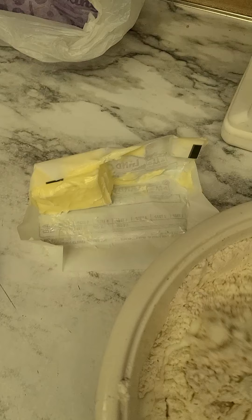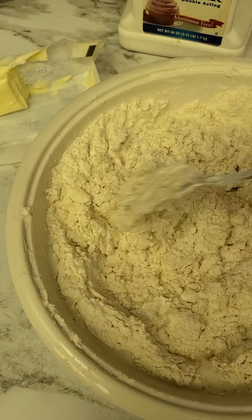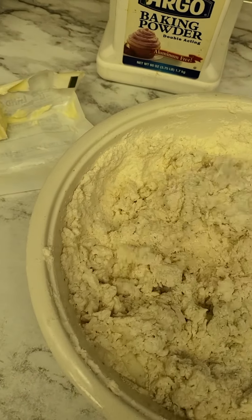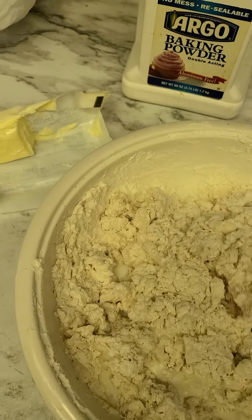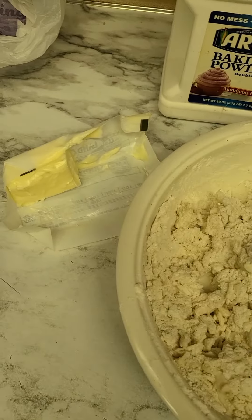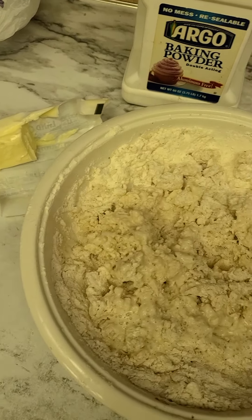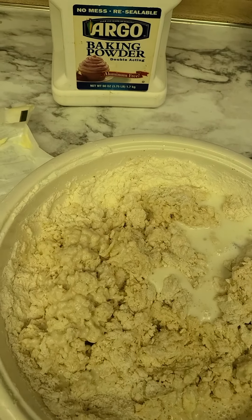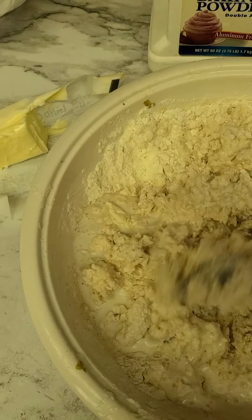Try a cup first and see if we've got enough — we may not. I want it to be gooey but not too wet, just good enough that I can drop the biscuits in by the tablespoonful. We like big, fat, fluffy dumplings. About two cups of milk total — one cup of milk to every two cups of flour is the norm. Pro tip: put your bowl on a towel so it won't move around.